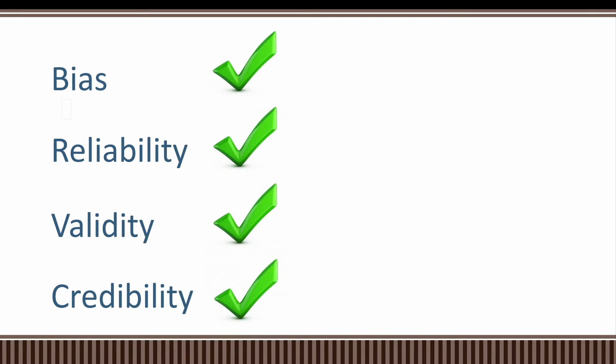You will also need to consider bias, reliability, validity, and credibility as you progress through your research paper. Bias is presenting only one side of the story or what someone has to gain in a case. This can occur from a news story you might find as a reference. It can also occur when you gather your data for your research.